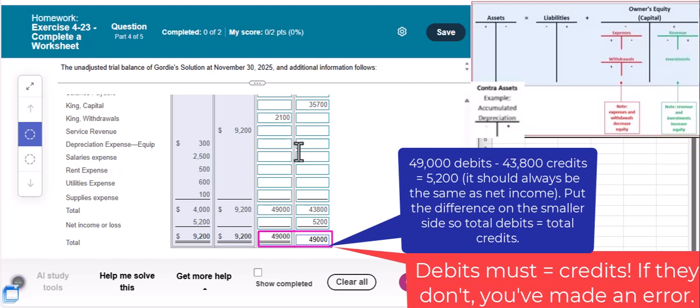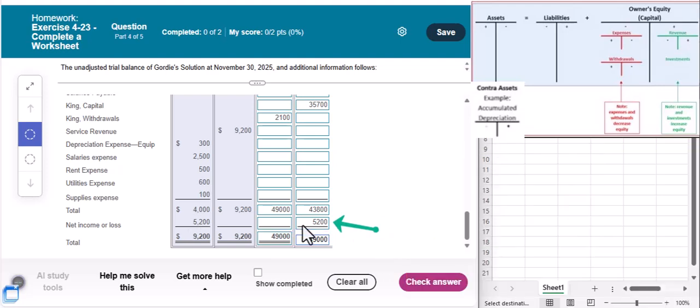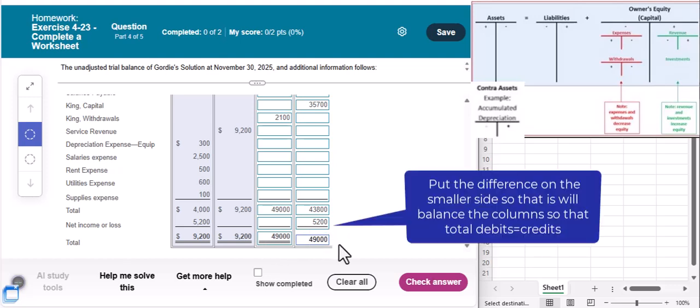So one thing that confuses students a lot is which side does the net income fall on here. So one way to remember is to remember that both of these balances at the end should equal each other. And the only way to get this balance to equal is to add in either net income or loss on the smaller side. Since this is net income, how do we know that this is net income? Because revenues are larger than expenses in this case. So this is a net income, not a net loss.